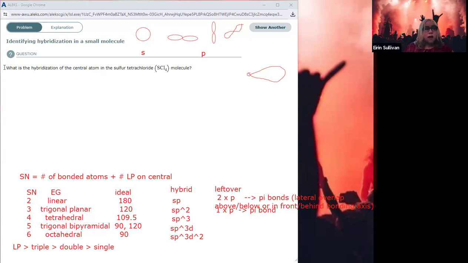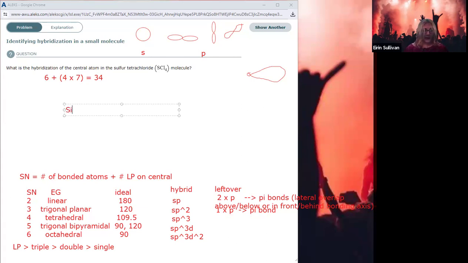Okay, so for any of these kinds of questions, don't forget you have to draw the Lewis structure first, which means you have to start counting valence electrons every single time. So don't just look at SCl4 and say, oh, there must be 4 S-Cl bonds, so it's probably tetrahedral. Let's find out. We've got 4 chlorines, each of those has 7 valence electrons. So that's 28 plus 6. That's 34 valence electrons we're looking for in our Lewis structure.